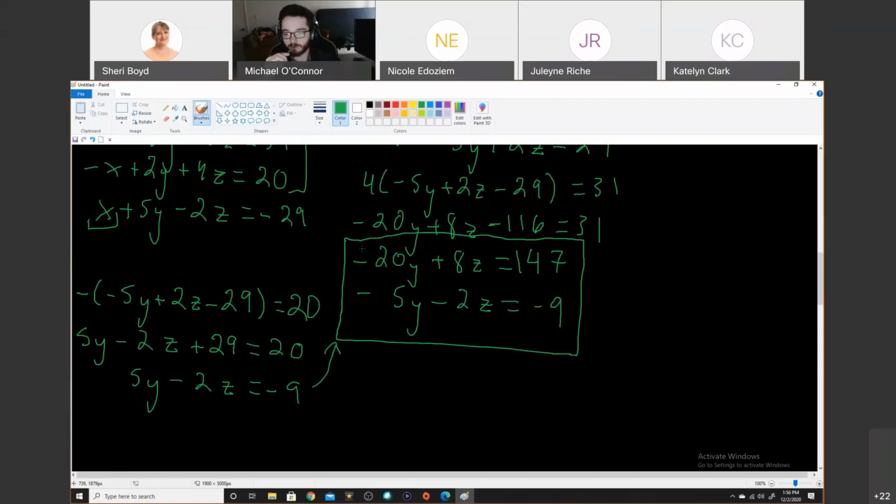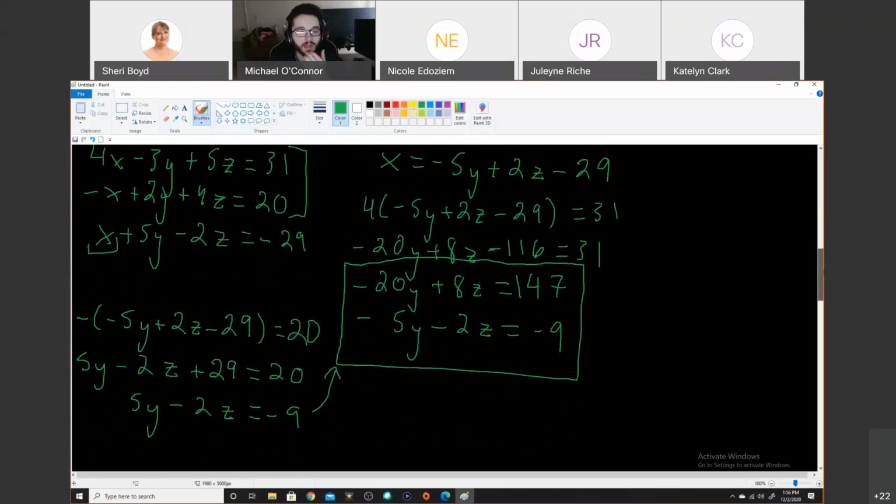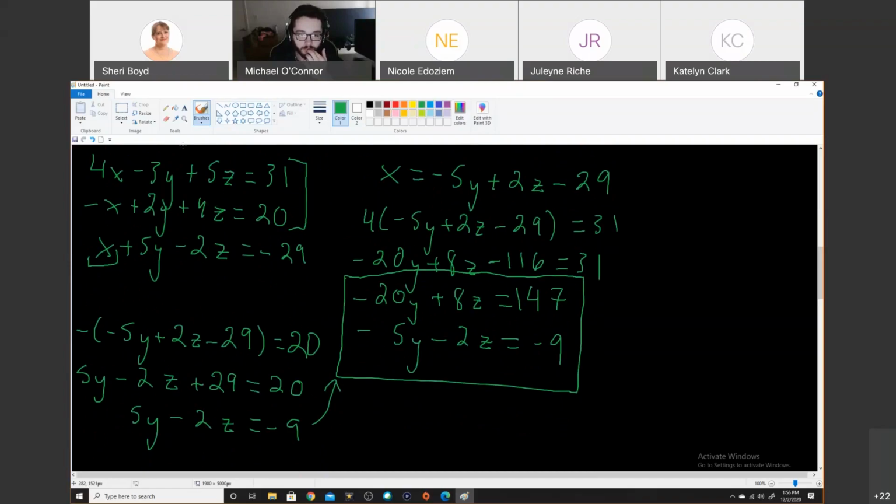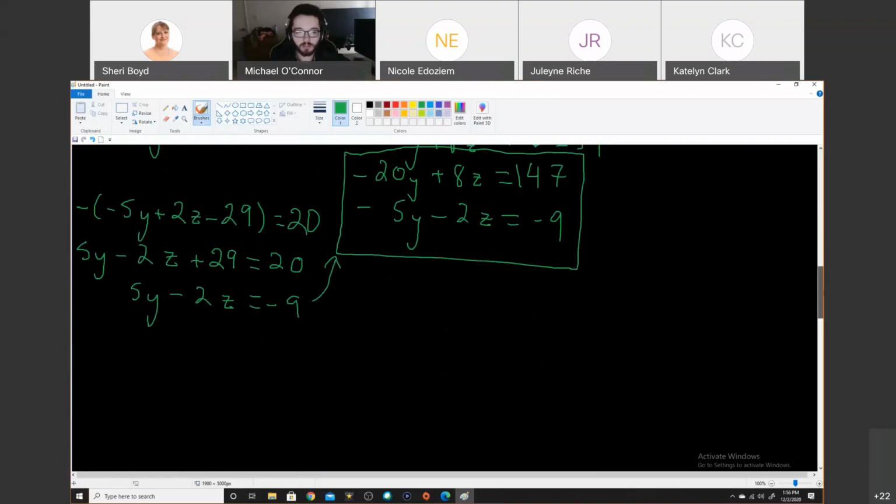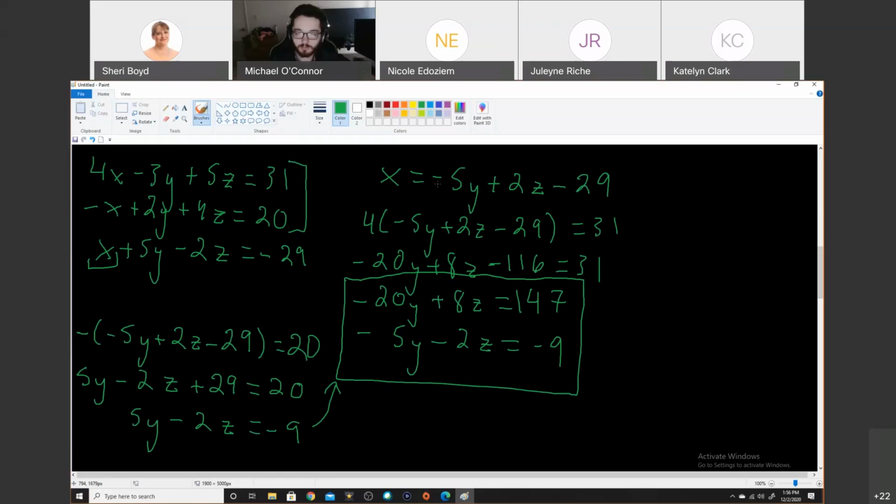I think there's something wrong somewhere. I don't know. When you put the x into the second equation, you forgot to add the 2y plus 4z at the end. Like in the second equation. Did I do something wrong? The second equation, do you see it? Oh, yeah, my bad. Yeah, I totally forgot to. My bad. Okay. You're right. So for this top equation, that's totally my bad. Good way to call that out.